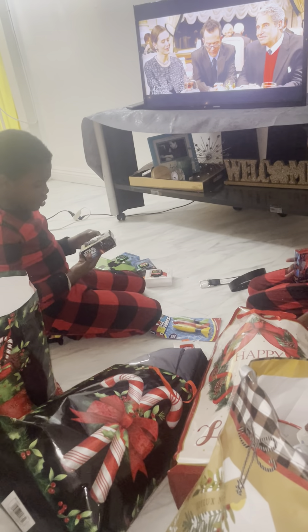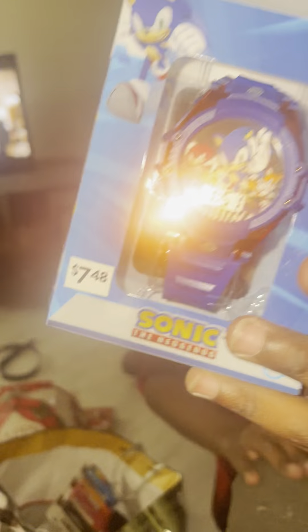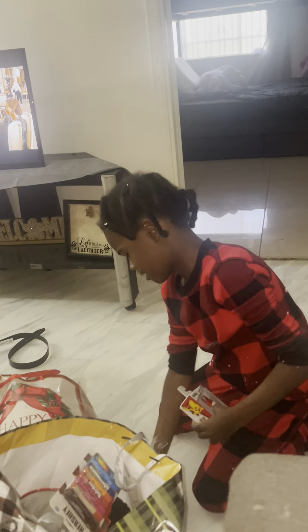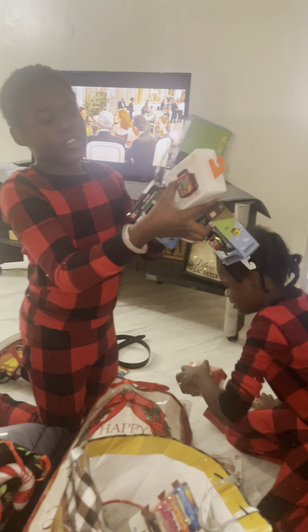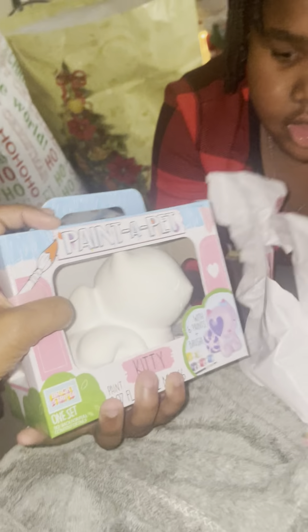Let me see — Sonic! Let me see the other one. Pokémon. Spider-Man! Show me like the mirror. This is Riot's — I put this on your desk. It's Paint a Pet, and she got a kitty. My daughter likes cats, so she got a kitty with all the little paint things. Dinosaurs, Minecraft, and this is Light Year. You got your watches.